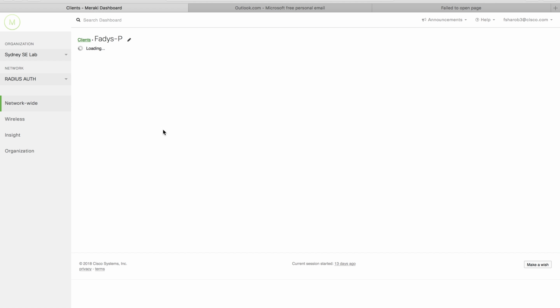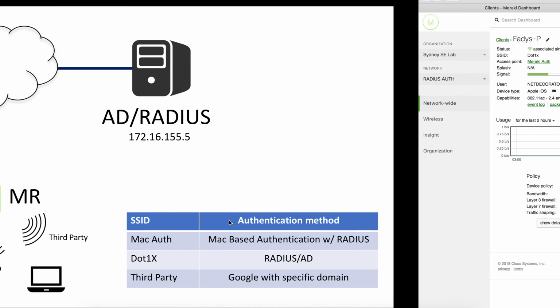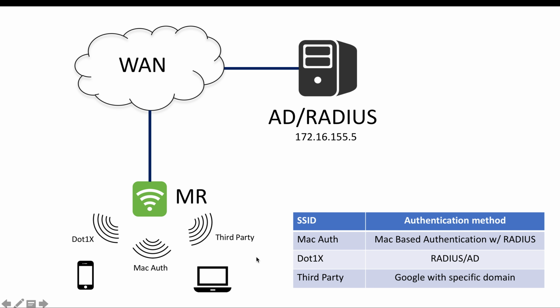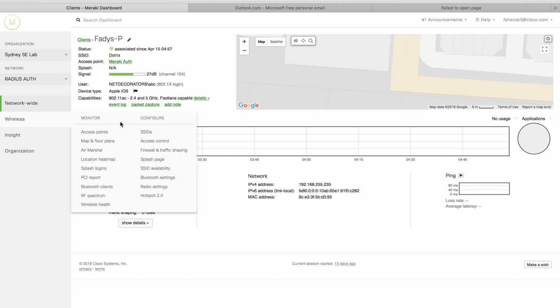So we've done with the first two SSIDs. You managed to see my computer connected without any authentication, no username and password. You've seen my phone connected to this SSID, and then I got VLAN 10 allocated to me, and then I got access to the network after trusting the certificate. Now we do the third party, and maybe the testing is not going to work with the third party because I don't have my domain linked to Google, but we'll go through the process to show you how you can configure it.